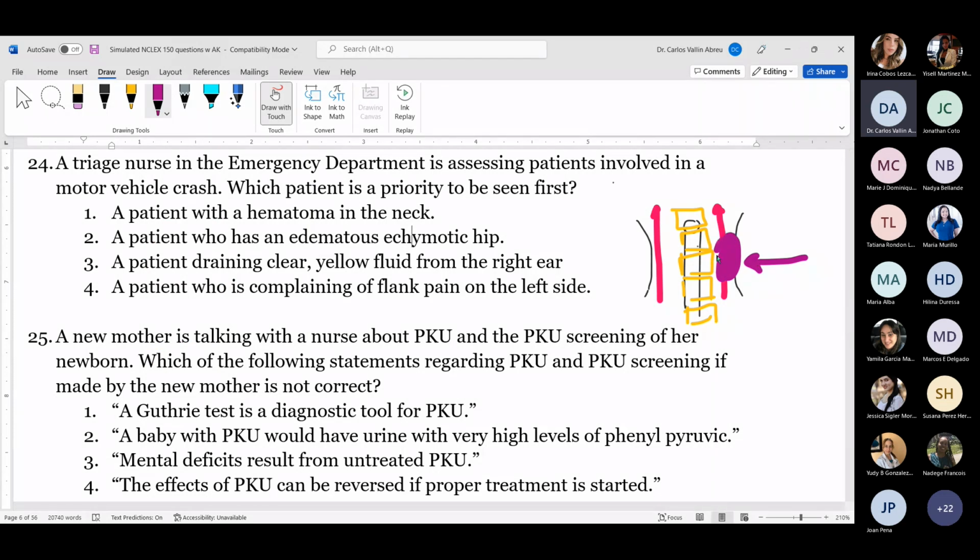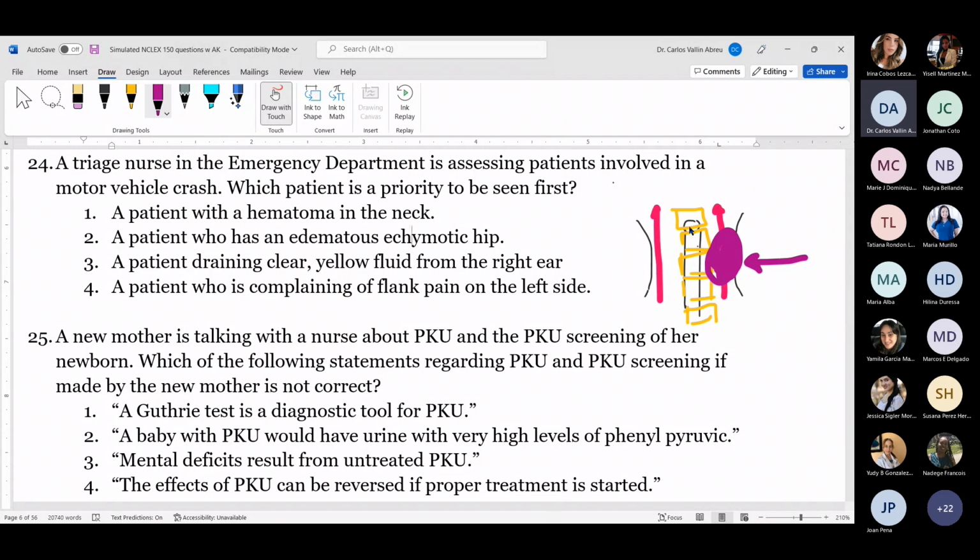This hematoma's size is not described, but it could be big enough to compress the airway, or could be a consequence of a laceration of the carotid arteries that bring the blood at high pressure to the brain. And don't forget that you need to stabilize this neck because you need to rule out a spinal cord injury or cervical spine fracture.